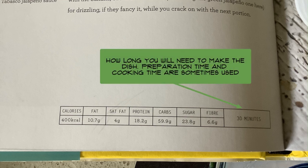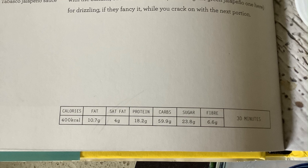This part of the recipe is telling you how long you need to actually make the recipe. It's saying 30 minutes from start to finish. Some recipes will actually tell you how long it will take you to prepare everything and then cook it. So you need to obviously check how long something's going to take so you can work out what time your delicious meal will be ready.